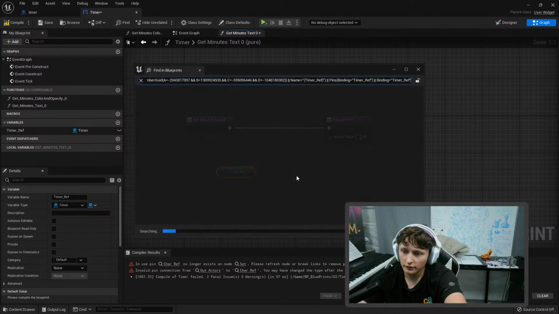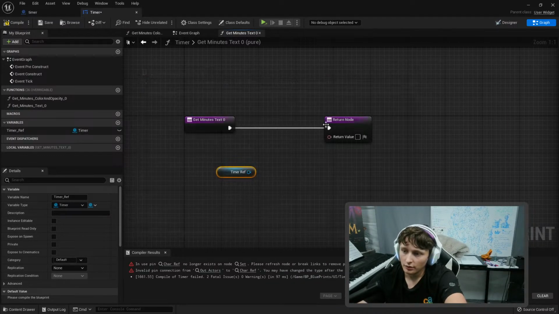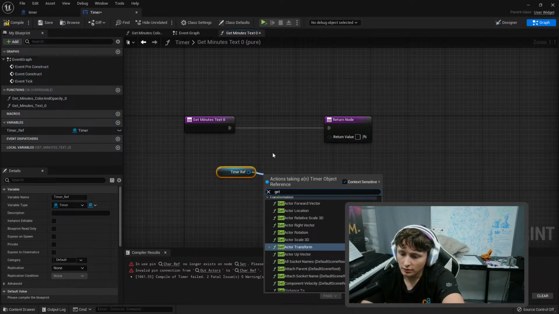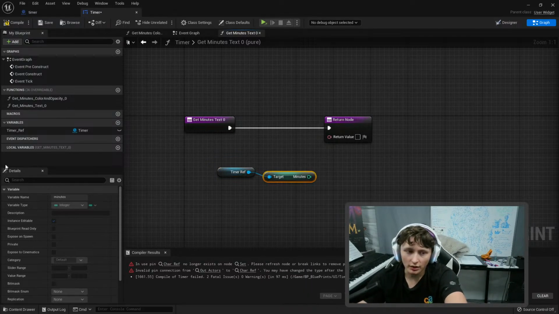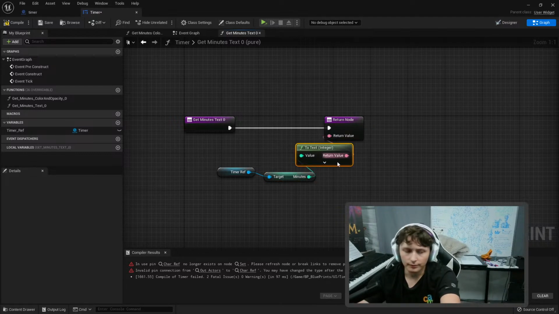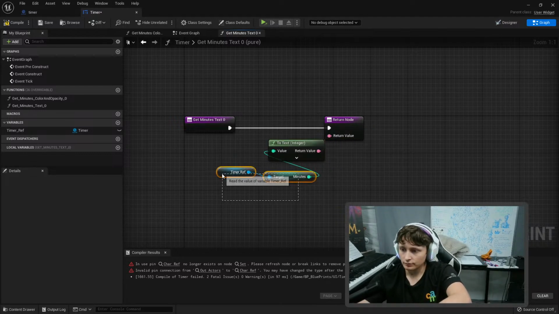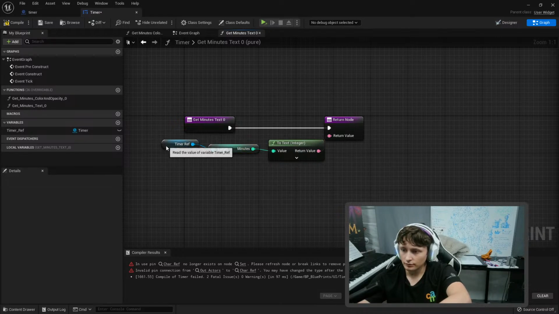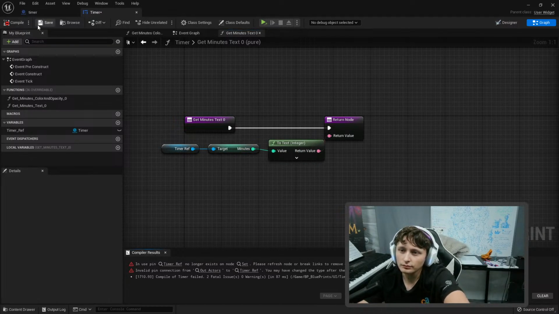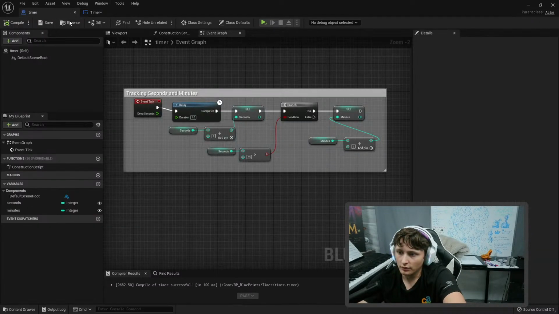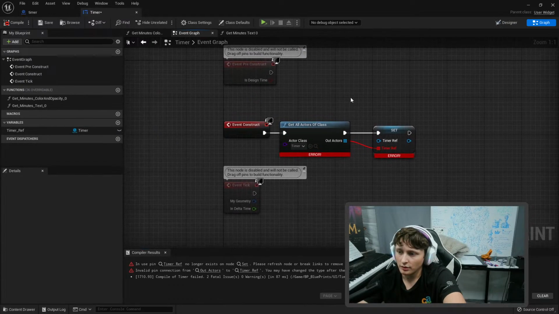Single. Change variable type. Get. There we go. We did it. Boom. Actors. Where is that?